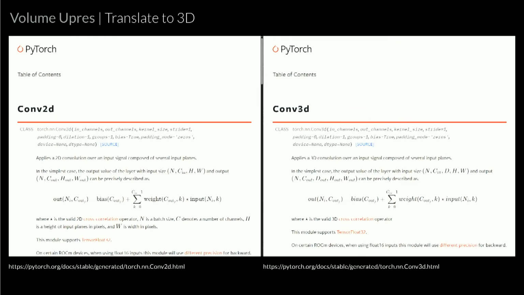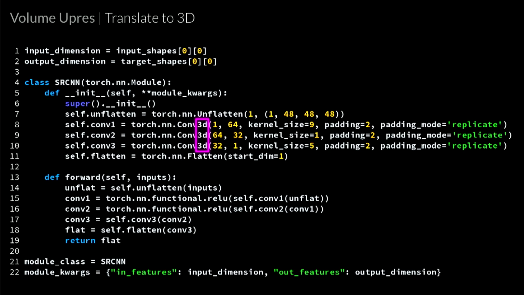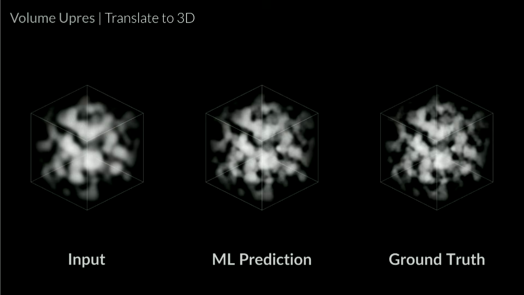After proving that we can get something to work in 2D at least, we can try to make the jump to 3D. Convolution can be done in 3 dimensions in a similar way as it works in 2D. Luckily for us, the layer classes in PyTorch share all the same arguments, and only the name changes from a 2 to a 3. That means we can just adapt our model by changing the class name and providing 3-dimensional inputs instead of 2-dimensional ones, and we should be good to go, right?